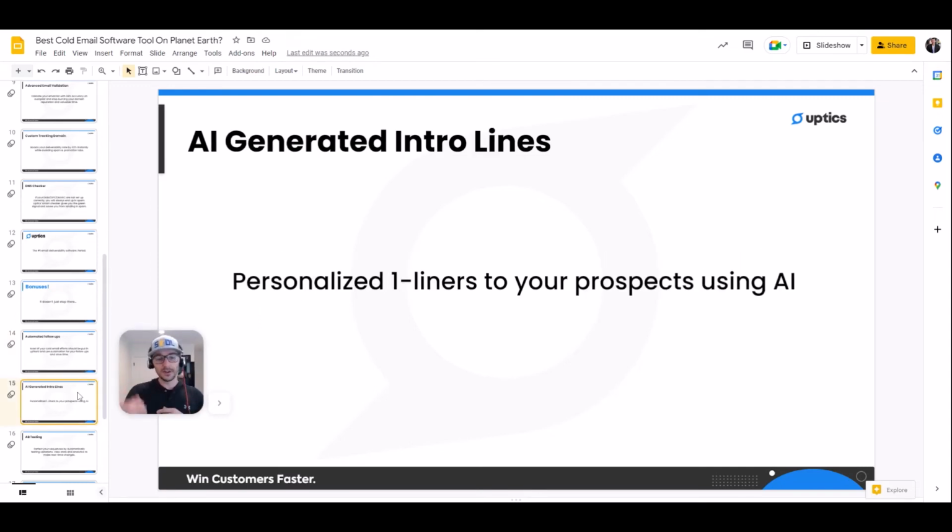The next thing, since we're really focused on deliverability, personalizing your cold emails is one of the best things that you can use to get results and also vary up your email templates in addition to spin tags. So a system like Uptics has AI generated intro lines built in. We partnered with Line.ai to deliver these, and we've also built our own AI model to deliver these personalized intro lines, which are essentially one-liners that you can use in the beginning of your email, or maybe as like a PS statement to personalize your emails. That's going to help you get attention.